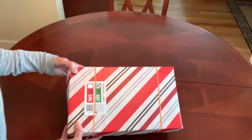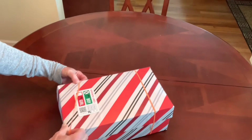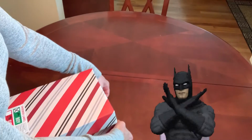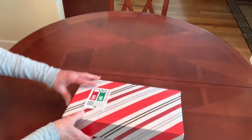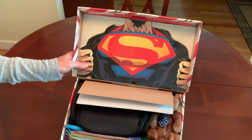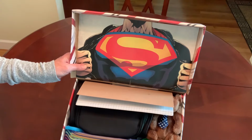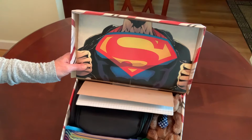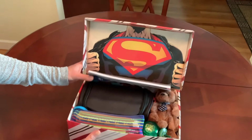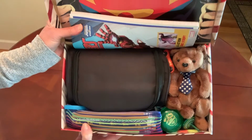I gift wrapped the box in what I thought looked like a necktie stripe, and to make sure I inserted fun and whimsy into this Businessman box, I decided to put a little superhero spin on it. It's not a superhero's box, it just has a little superhero's twist. So I decorated the lid with an image of Clark Kent tearing away his business suit to expose his Superman alter ego. If you know anything about superheroes, you know that many of them have careers in their civilian life. When they're not out saving the world, they have regular jobs like everyone else. And Clark Kent, if you recall, was a journalist. And this is what that young man will see when he opens his box.